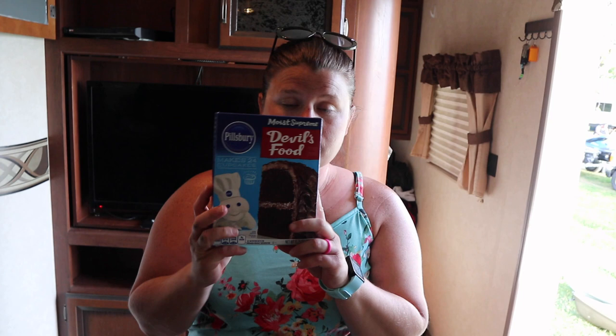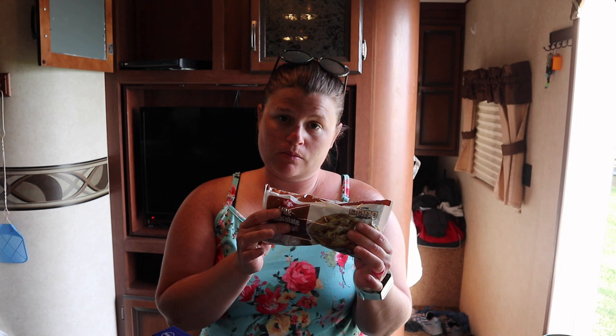Okay, first thing you're gonna need, a box of Devil's Food chocolate cake, just the mix. We're not even gonna follow the directions on the back, we're just gonna do the box in a bowl. One can of Dr. Pepper, the whole can. This is what you're going to use for your liquid to mix up your cake with. It can be a Sprite, root beer, whatever your preference is. We have a Dr. Pepper, so we're going to use a Dr. Pepper. Chocolate chips, we're going to put that in it because more chocolate is better.